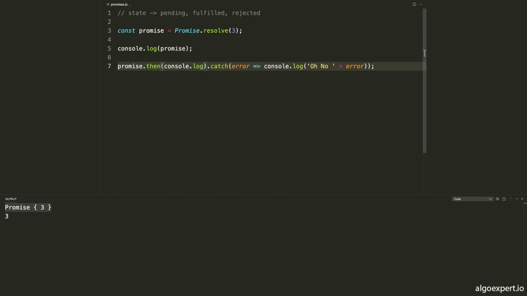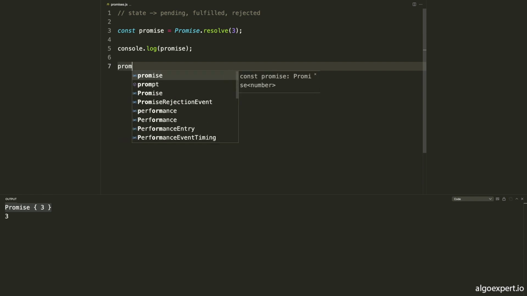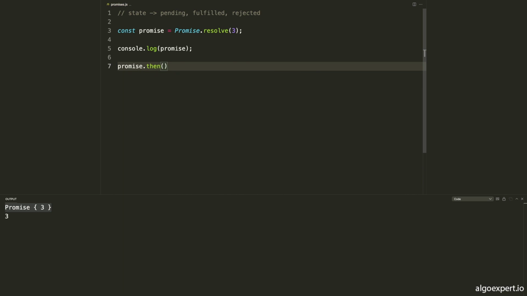Now let's remove this code, and let's take a look at how we can start to chain even more of these promise.then calls together. We can say promise.then. And this then is going to get the value, and we can do whatever we want with it. So for example, I could say value times 2. So now the promise is going to resolve, and it's going to have a value of 3. Once the promise is resolved, it calls this then function. The then function will take in the value. So this will be 3. So it's going to return 3 times 2, which is 6. But then is going to convert that value to a promise. So it's going to be a fulfilled promise with the value of 6.